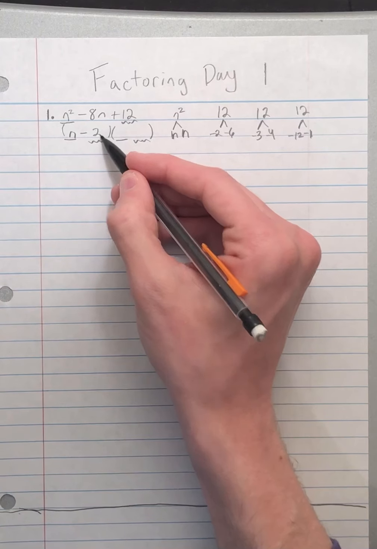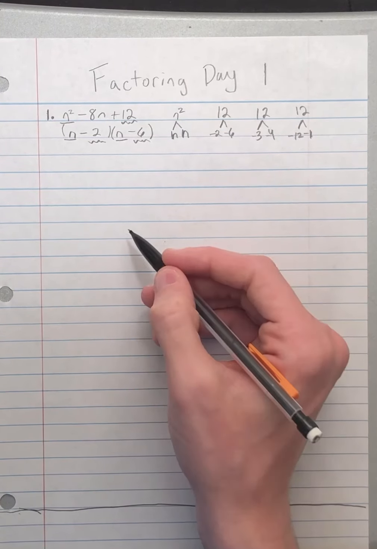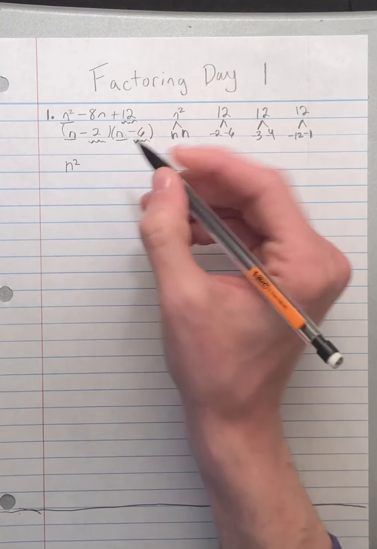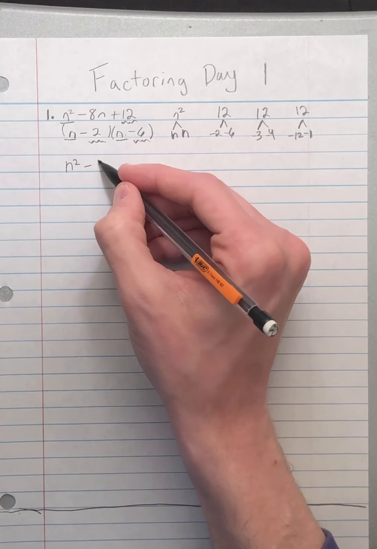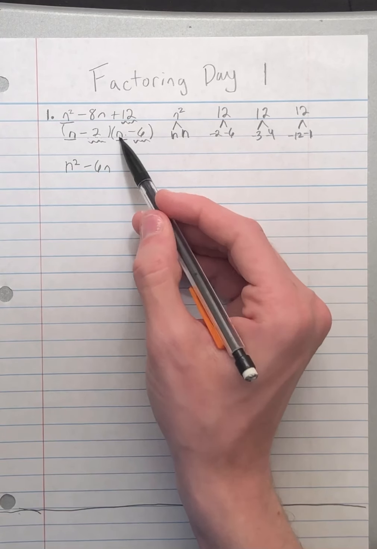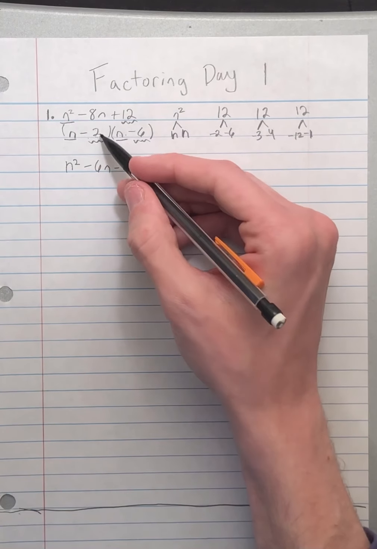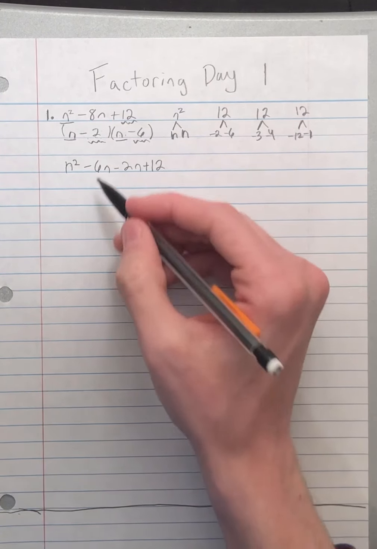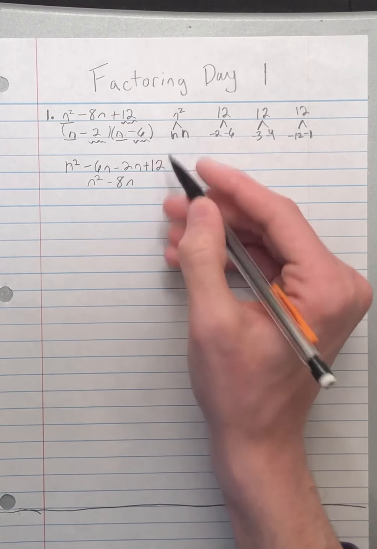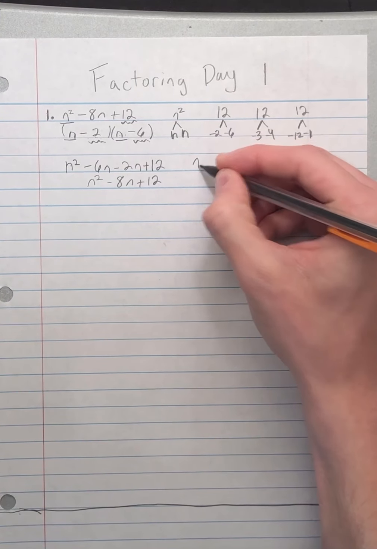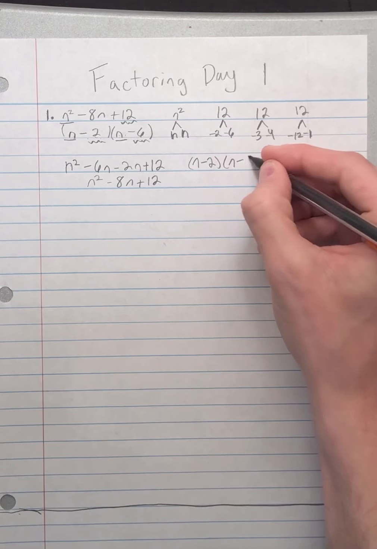So let's just pick the first pair, n minus 2 and n minus 6. Remember, I have to FOIL to check. So I've got n times n, that will give me n squared. I've got n times -6, that would give me -6n. I then take my second number and multiply it through the second parentheses, so -2 times n would give me -2n, and -2 times -6 will give me +12. So I got what I'm looking for on the start and the end, and if I combine my like terms, I see that I actually got -8n in the middle. Yesterday that didn't happen a lot where we got it on the first try, and I would go ahead and trial and error the rest of the answers, but it worked out this time. So my two factors are n minus 2 and n minus 6.